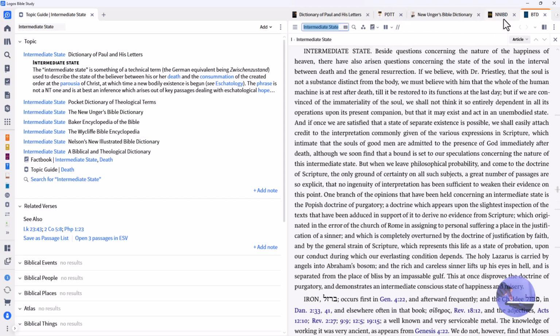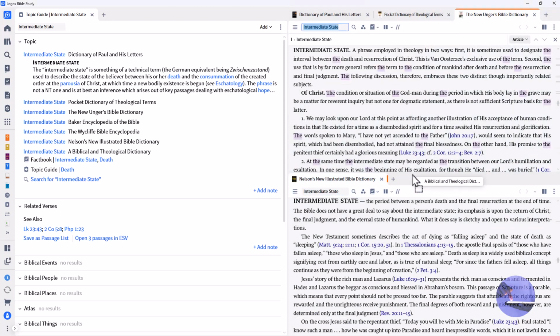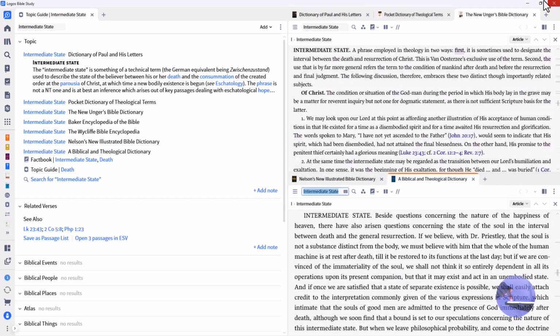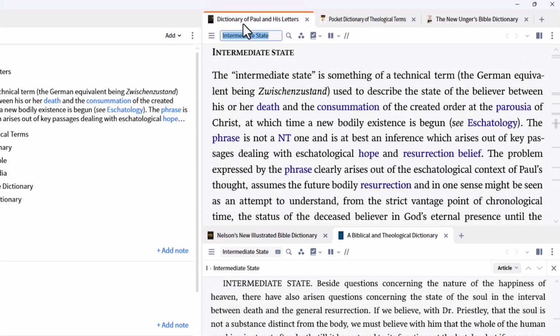I can split these windows up simply by dragging them this way and creating different layouts. So what we have here now is the Dictionary of Paul and His Letters. Let's click on that tab and see what this dictionary says about the intermediate state.